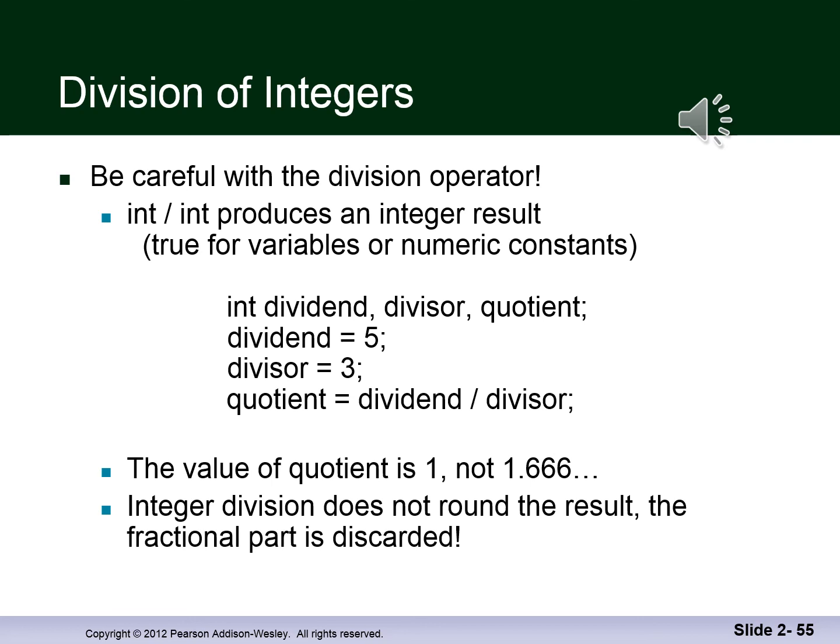However, the value of quotient becomes 1. It doesn't round up. It doesn't do any type of approximation that is going to help you. It just truncates everything off because it's integer division. And this is something you need to be aware of. It is often a problem. And we're going to talk a little later about typecasting and methods to get the correct result that you're looking for.